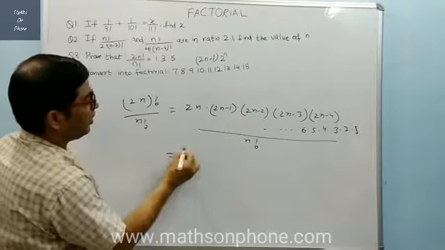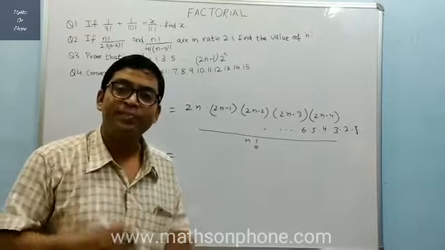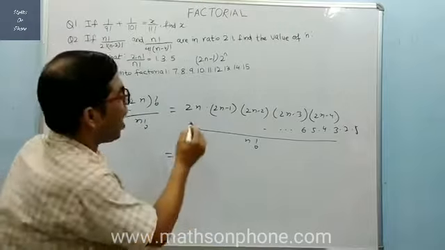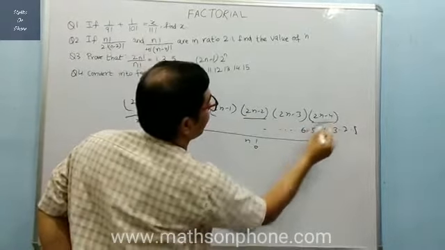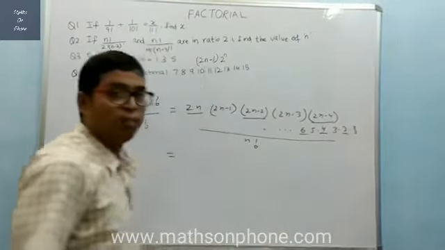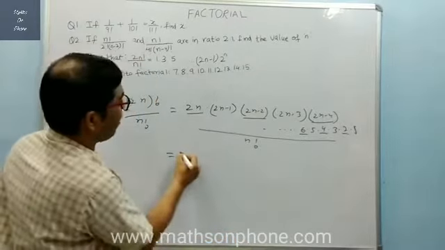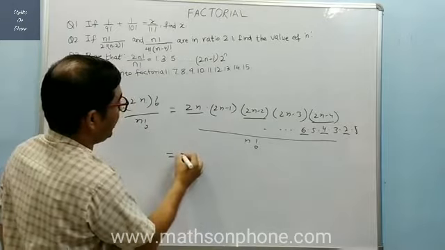So now see, how many terms are there in 2n factorial? 2n terms. How many terms are there in 5 factorial? 5 terms. So 2n terms are there, out of which n terms got a factor of 2. That means 2 can be taken common from there. So if I am combining these things, the underlying things you see here, and I am taking 2 common.